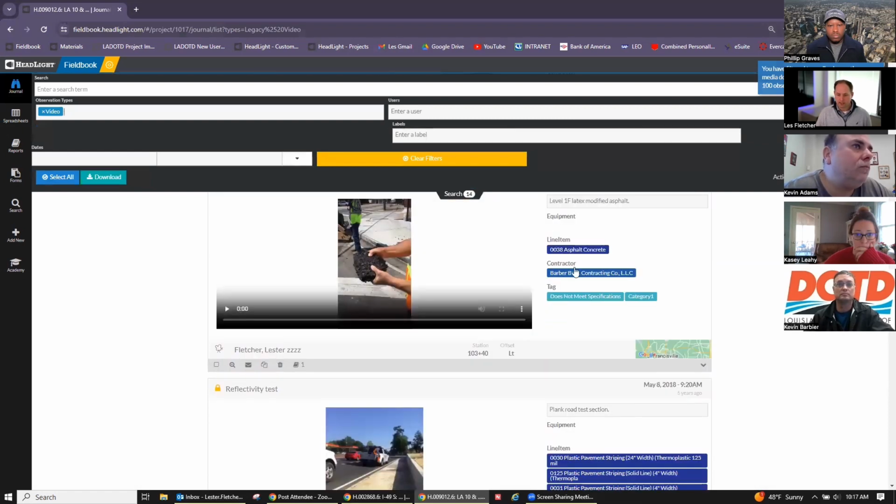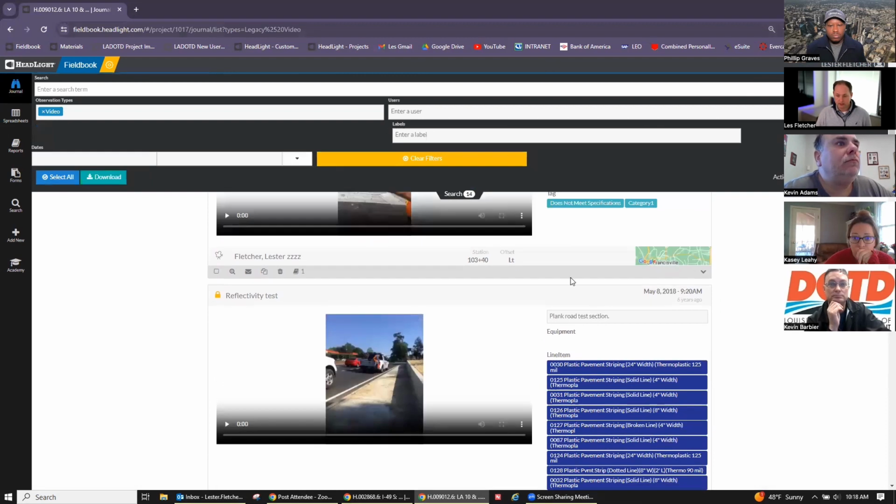So let's say I choose, let's see if there's asphalt concrete. You can pick a tag, so maybe something that does not meet specifications. What you're trying to do is narrow it down to the video you want to send. So maybe even I could type reflectivity.